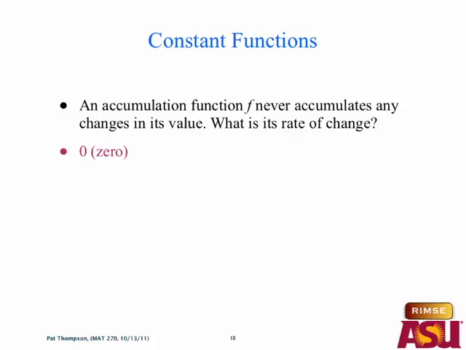Can you prove it? So, prove it. You've got a function f. Prove that if it never accumulates a change in its value, its rate of change is 0. Okay? So we can frame the given situation this way: the accumulation never accumulates any change, right? It's a constant. So now, show mathematically that the rate of change is 0. Can you do it? I think you had one in the homework like this.